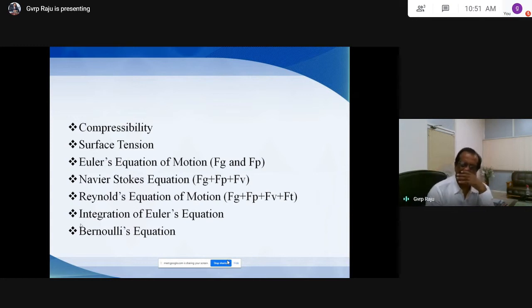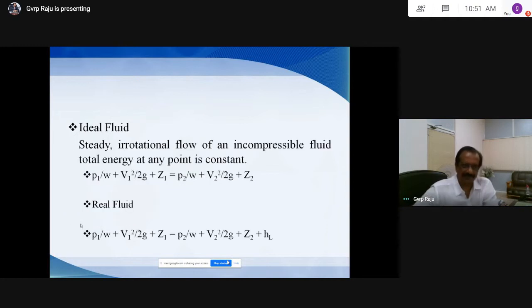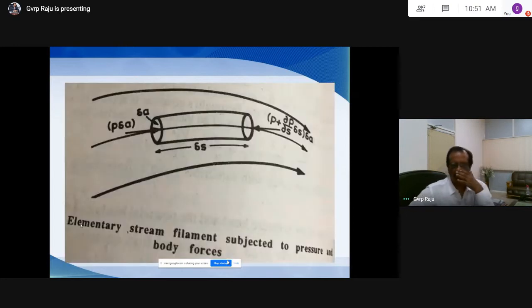called Bernoulli's equation. Very important questions are there on Bernoulli's equation. So in Bernoulli's equation we consider only gravity and pressure force, and the resulting equation is Euler's equation, and the integral of Euler's equation is Bernoulli's equation. Some important steps are necessary for solving GATE problems also while deriving the Bernoulli's equation.